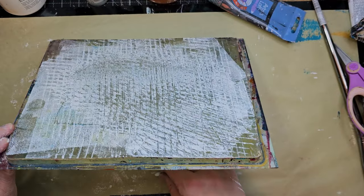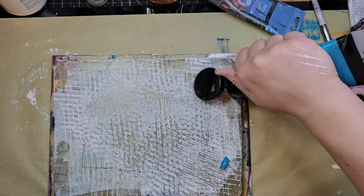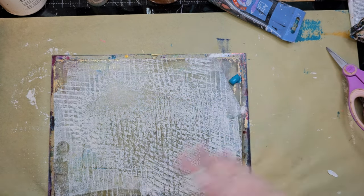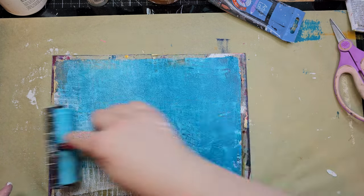So let's go ahead and, you know, pause everything and pick this up with some color. Because I'm a gel plate... I'm a mixed media artist. Of course I'm going to just randomly switch from painting fabric to gel plate printing in the middle of a video.